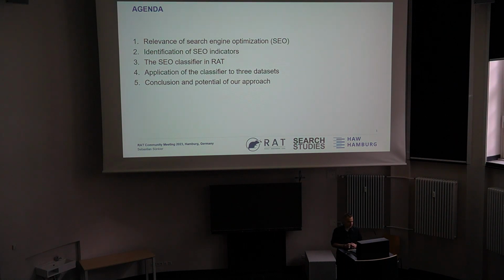First of all, I want to talk about the relevance of search engine optimization, also to introduce you to the topic and to show why it's important to us to find out if websites use SEO or not. Then I will talk about our approach to identify SEO indicators, and then I will show how we use the SEO indicators to classify search engine optimization by using our result assessment tool.